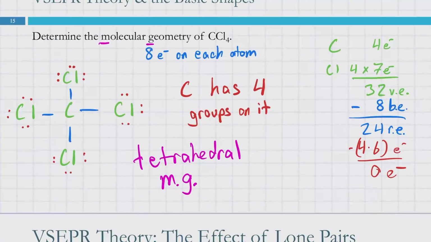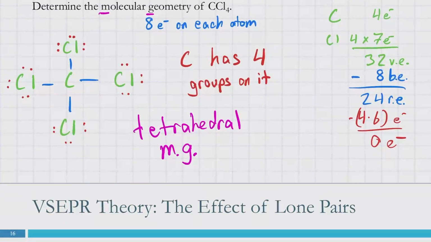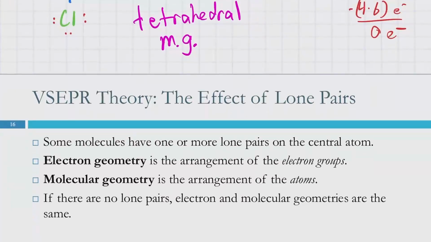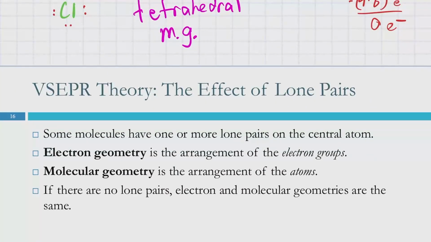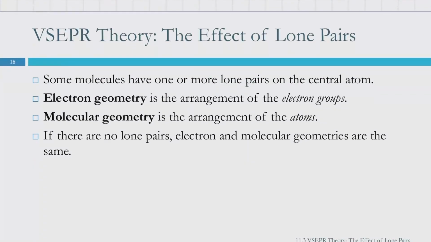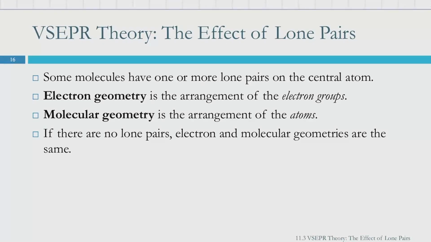So that's our basic shapes. We also have some other shapes that are not quite as basic. So valence shell electron pair repulsion theory, the theory that we're using, that all the electron groups spread out as much as possible, will also cover things that have lone pairs. So if we have lone pairs in our molecule, in our compound, that's going to change our electron geometry and our molecular geometry. So our electron geometry is what's the shape of the electron groups.